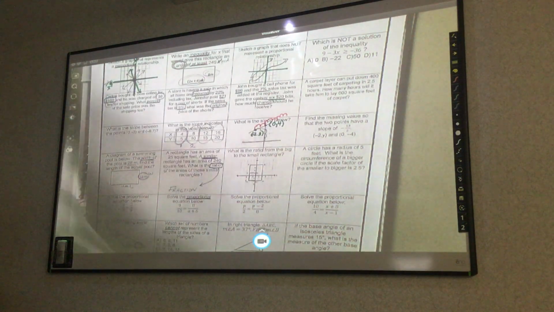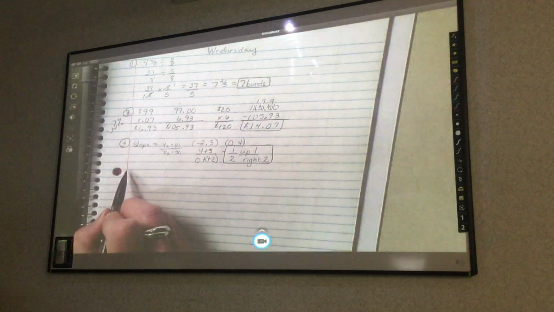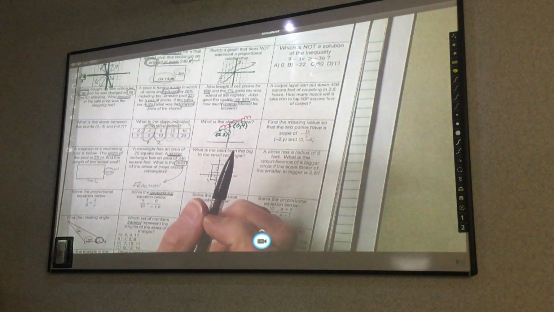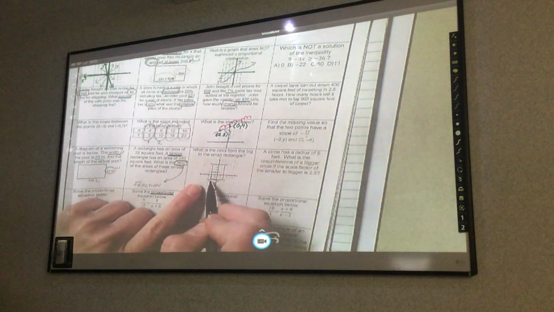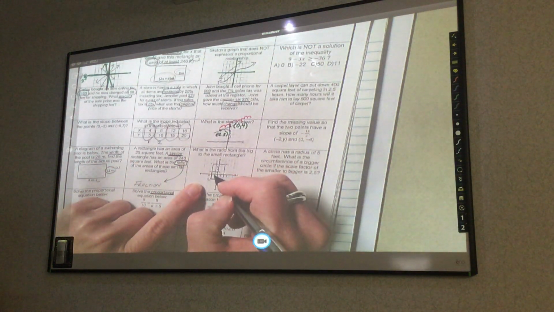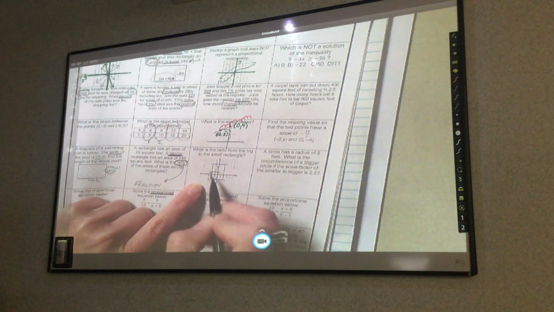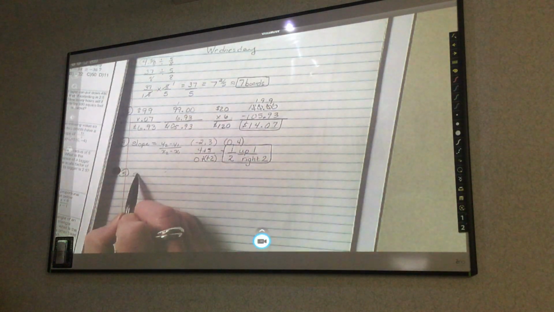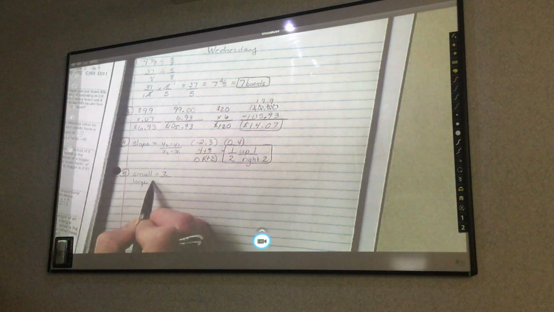Okay, number 5, what is the ratio from the big to the small rectangle? Alright, so how am I going to do that? What I'm going to do is I'm going to compare the length or the width. I'm going to come here on the length. There's a line here, it's very faint. But in this small triangle, or rectangle, the width is how many? 1, 2, correct? So I'm going to say the small is 2, to the large one is what?